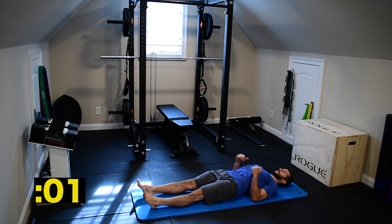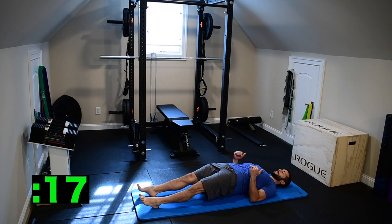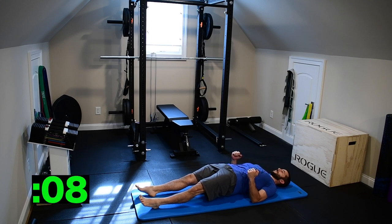Back to the back. Full arch. Ready? And hold tight. Squeeze those glutes, tight quads, point the toes away. Keep the glutes firing the whole time. That's your focus. Three, two, one, and rest.